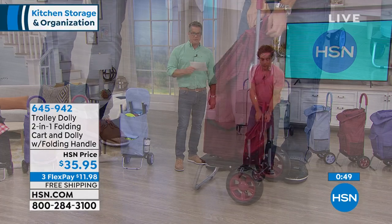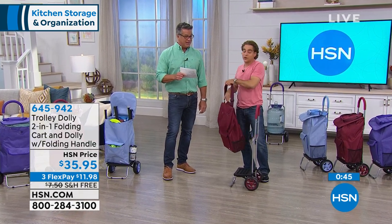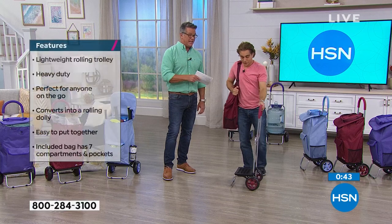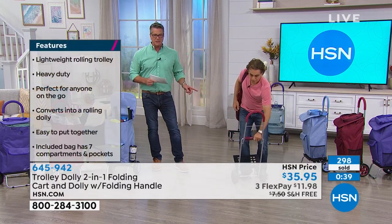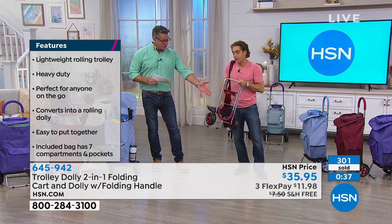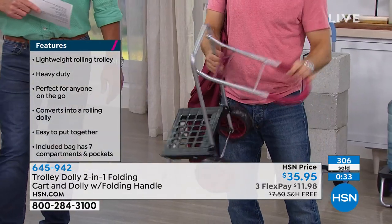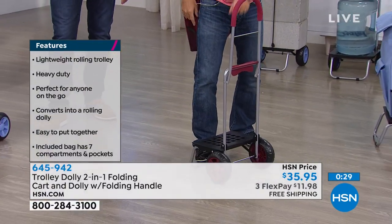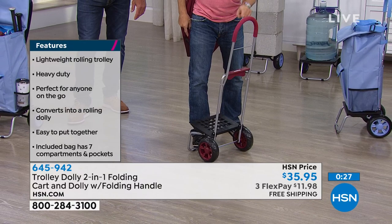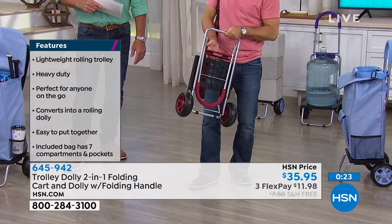When I saw this I would easily pay $79 for something like this. When they told me it was $35 — and then I saw it — I'm like, that canvas bag is a heavy duty, really sweet canvas bag. Look at how this folds. Don't blink. So you put your foot down there and just push it with your finger — boom. That unlocks and the toe plate comes up.